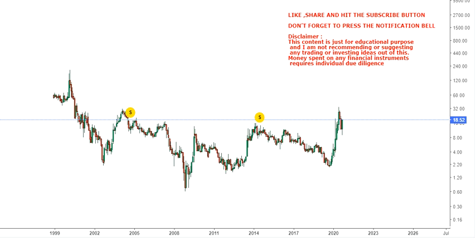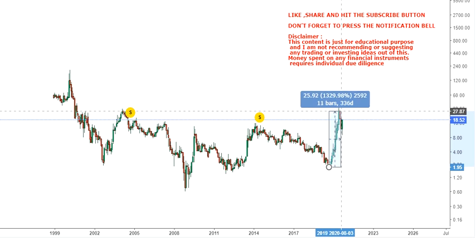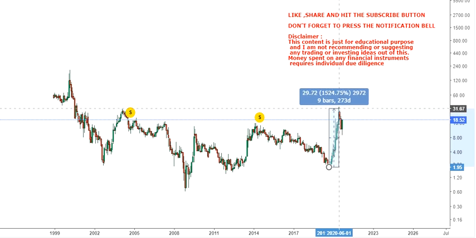Friends, in this video we are going to discuss Inovio Pharmaceuticals, and this is the long chart for Inovio Pharmaceuticals. Now what has changed in the past couple of months for this stock? Let us first see that the stock has moved 1400 or 1500% probably on the upside in a span of 6 to 8 months. So that itself is phenomenal.